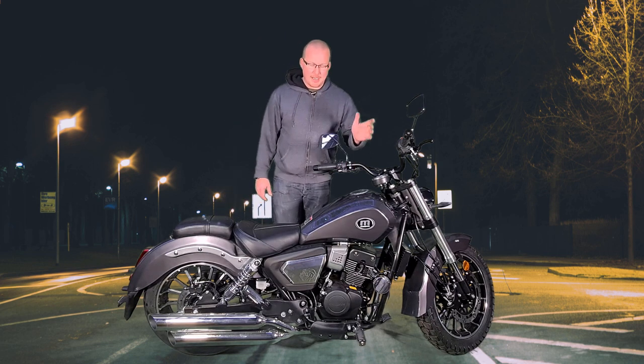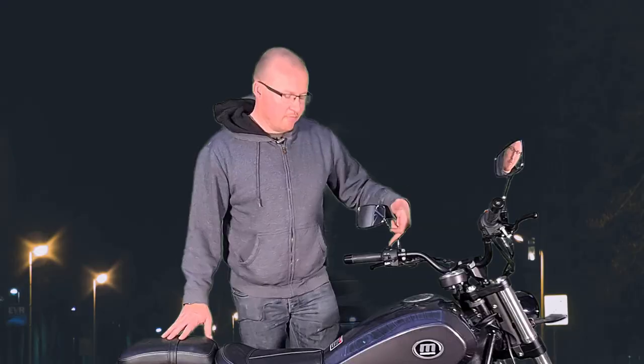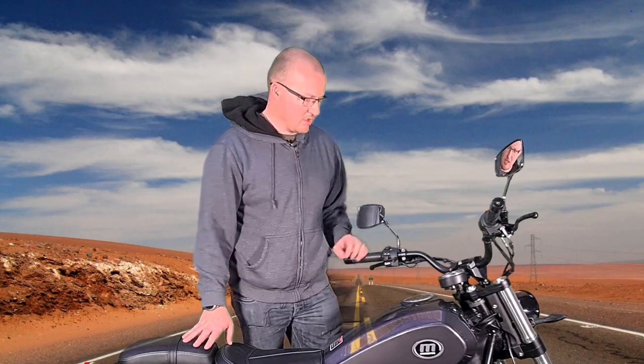It does have a flasher to let people out. Remember though, in regards to the flasher, if you're on a junction and somebody else is coming up, and you flash your light so that they can come past and they have an accident, it's your fault. So what I would always suggest is don't use the flasher to let people by. It's just one of those things, it's there, I wouldn't suggest you use it.